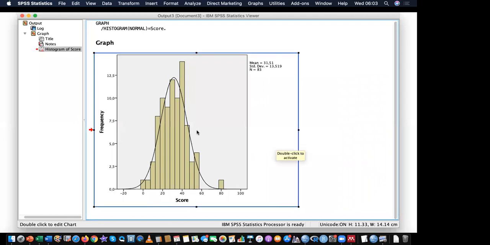By looking at this graph, what can you tell me? Is it fairly symmetrical or is it skewed? It looks symmetrical. Yes, symmetrical. There is one guy. Who was this? Who scored 80? Kanan Ayhan, probably.